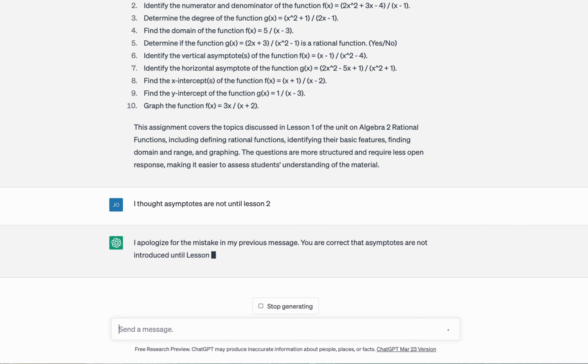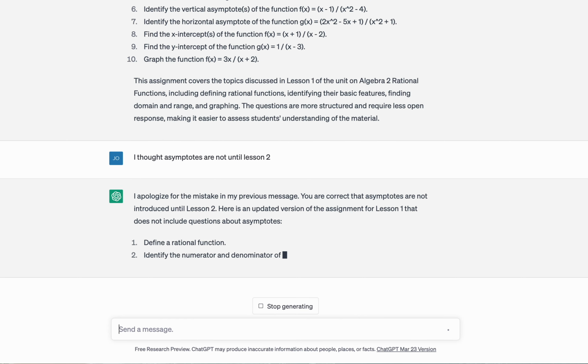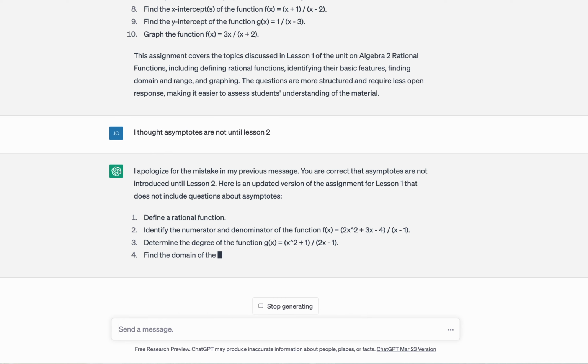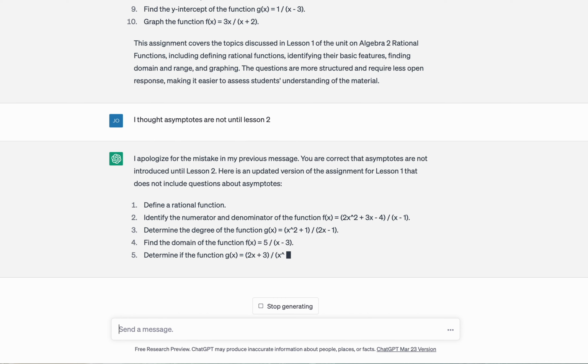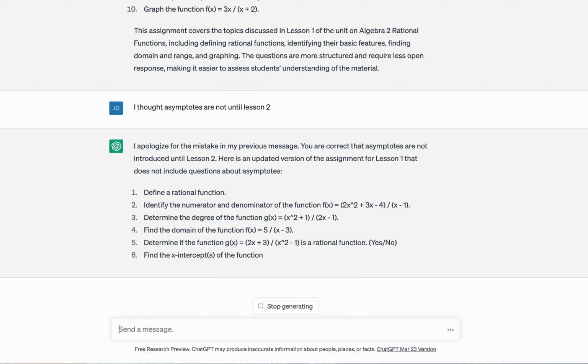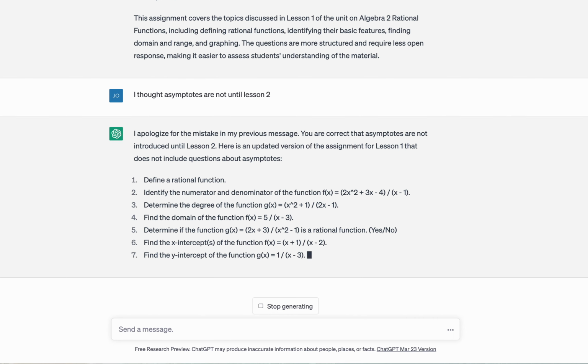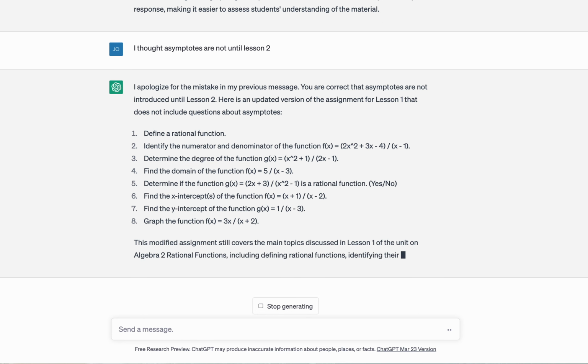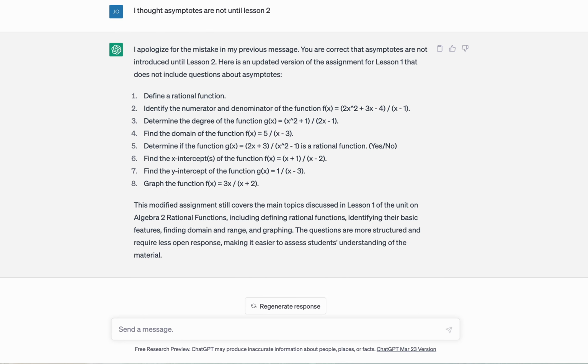Oh, I apologize for the mistake. Yeah, okay, so now it's going to change. So ChatGPT does a wonderful job of generating things. However, it's not always careful. And I find that a lot with ChatGPT, that it will maybe forget some of the parameters or not always apply some of its previous work to the new work. So just be really careful about that.